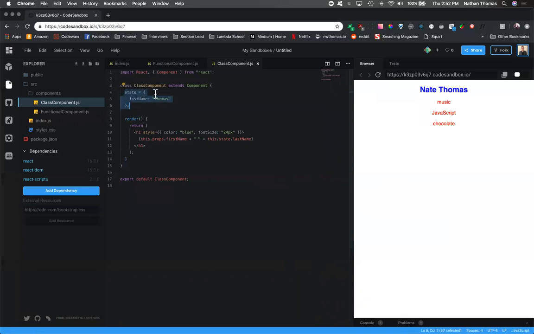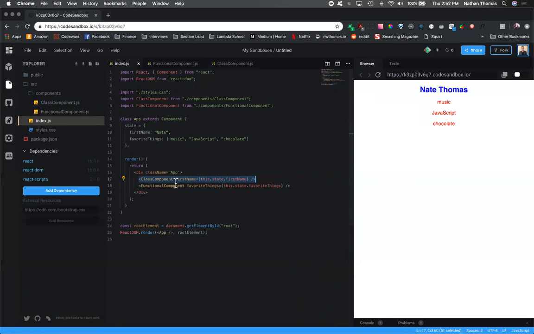I have some more state here, and from up above in my class App, I've passed in firstName equals this.state.firstName. And remember, this.state here is specifically referencing the state object in App. But when we pass in firstName, what's going on there? Well, you know how people talk about how React makes development easier, that it's a library that helps you program and create applications and websites faster. Part of that is something like this. React knows that when you define firstName as this.state.firstName, the state object up here, and you pass firstName on props, it's going to take that and bundle it up into an object that is passed in to this component.